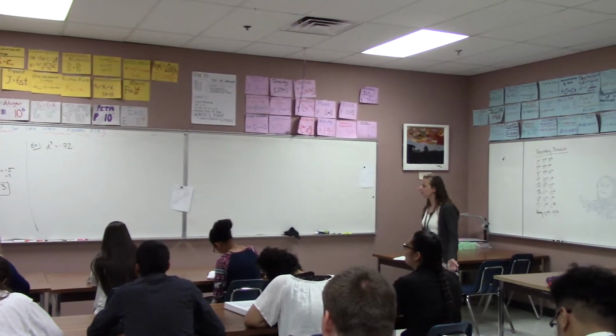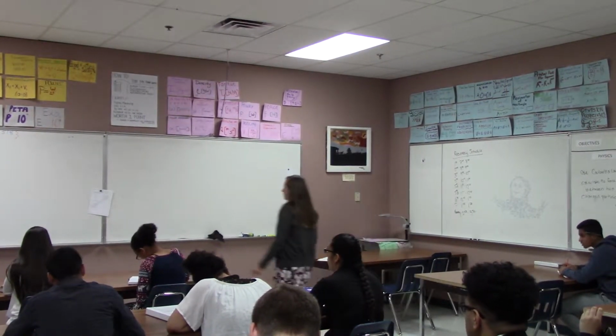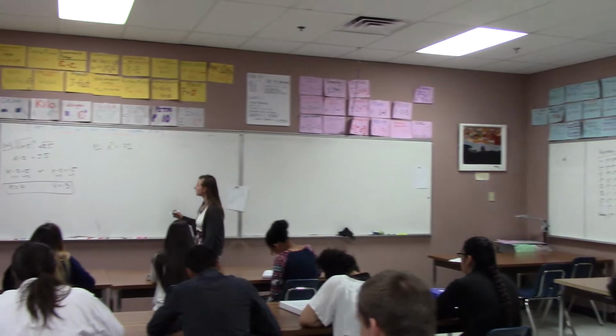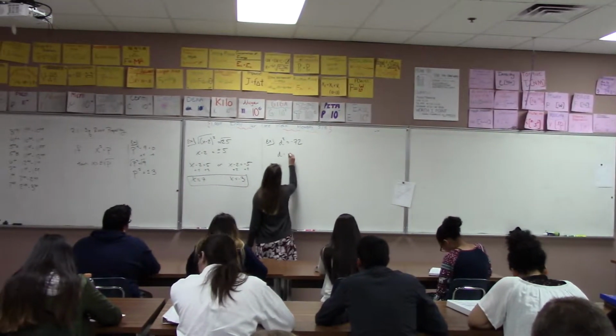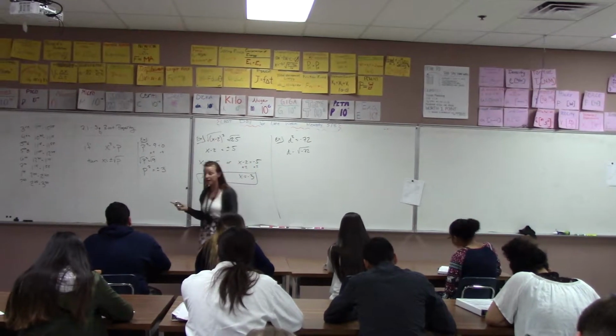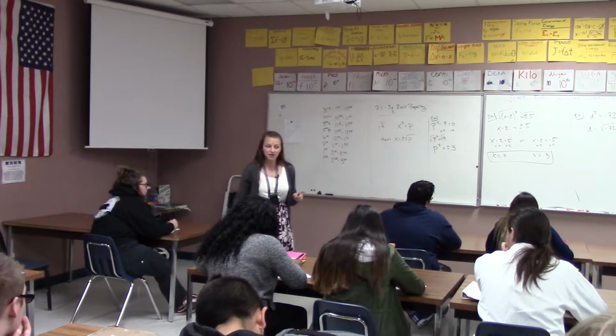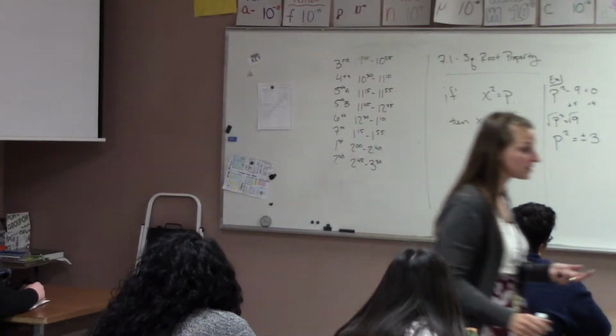Okay, well, I've already isolated the square term, so I should probably take the square root of both sides at this point, yes? Yes. All right, let's do it. So I've got d equals the square root of -72. Traditionally, am I allowed to take the square root of a negative? Yes or no, ladies and gentlemen? No. No, but in the past couple days, we've learned some techniques for dealing with the square roots of negatives.